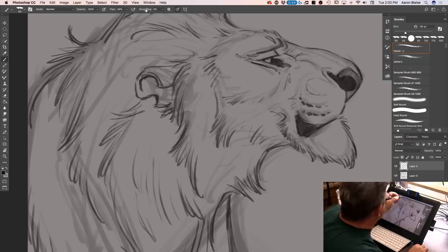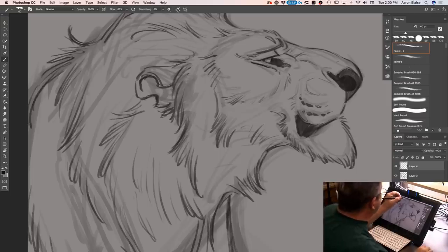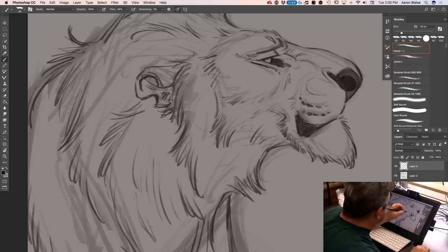The drawing experience on this is just absolutely wonderful. That's my biggest pro to this, how great the pen is. The pen on the surface of this pen display is just absolutely flawless.